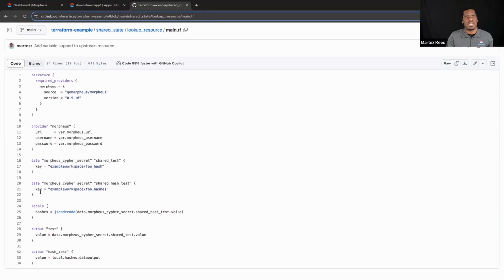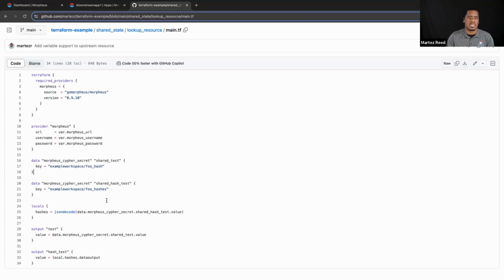But in this case, we now see that we have data references to perform lookups on the values that were written into Morpheus Cypher itself. So in this case, we are grabbing the example workspace foo_hash, which is a single text value. And then we are grabbing the foo hashes within Cypher as well.